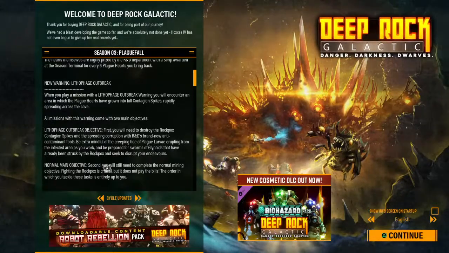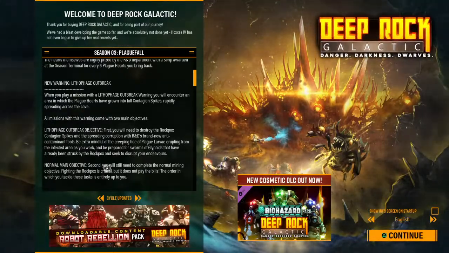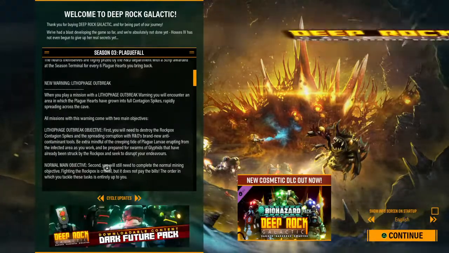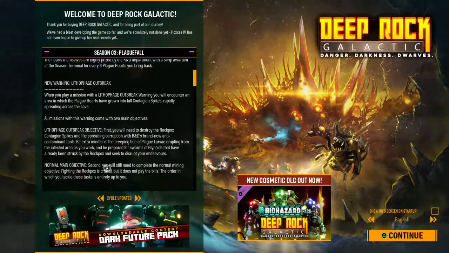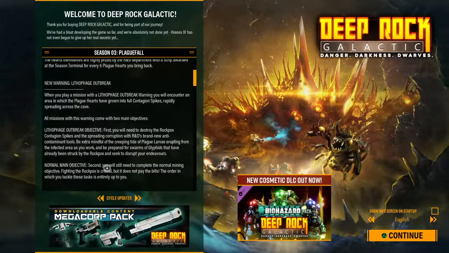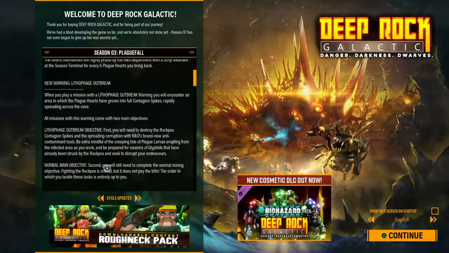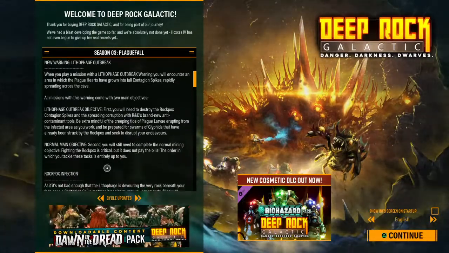New warning, lithophage outbreak. When you play a mission with a lithophage outbreak warning, you will encounter an area in which the plague hearts have grown into full contagion spikes, rapidly spreading across the cave. All missions with this warning come with two main objectives. Lithophage outbreak objective.